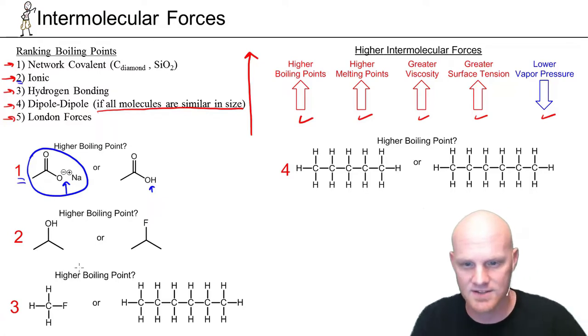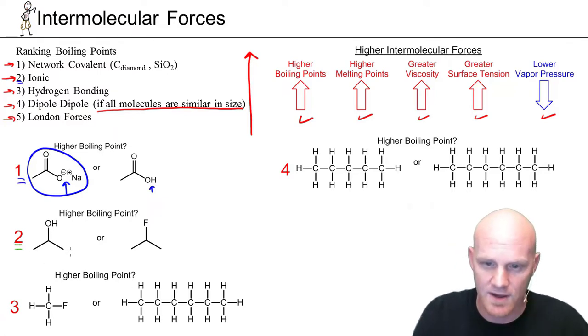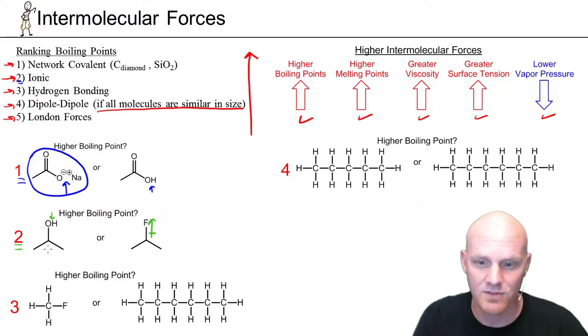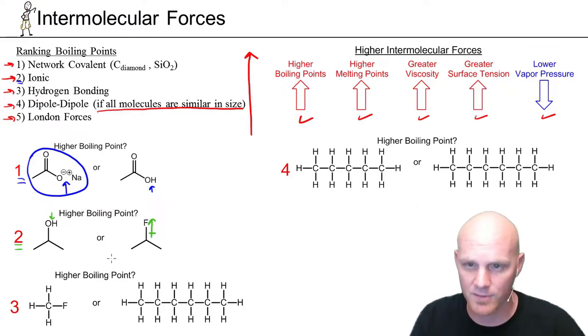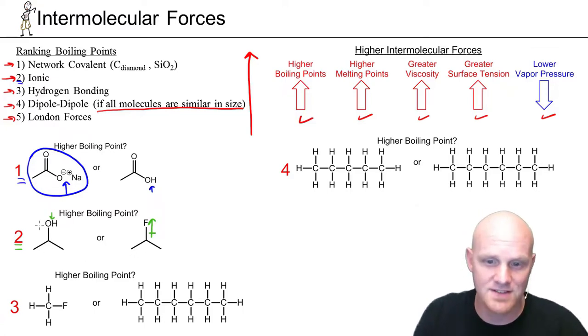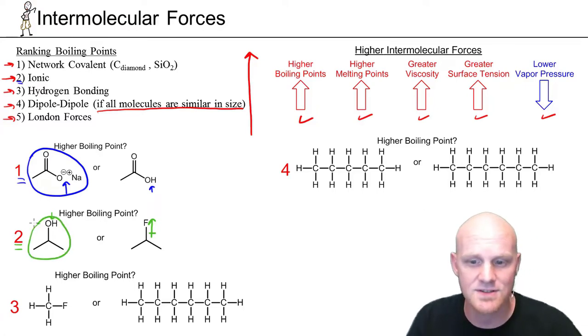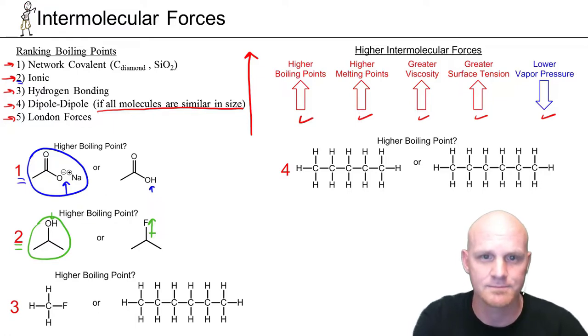All right, let's take a look at the next example, number 2 here. In the first one, we've got an OH bond, so we're going to have hydrogen bonding. And in the second one, this bond right here is polar, so we're going to have dipole-dipole forces. These two molecules are very similar in size, similar in molecular weight, but this is the one that's got hydrogen bonding, and so it's going to end up with the overall higher intermolecular forces and the higher boiling point.